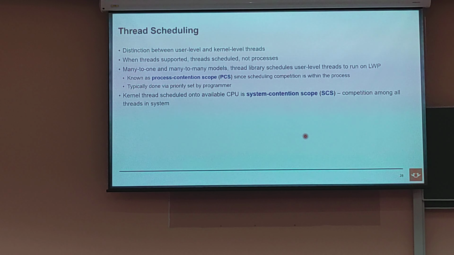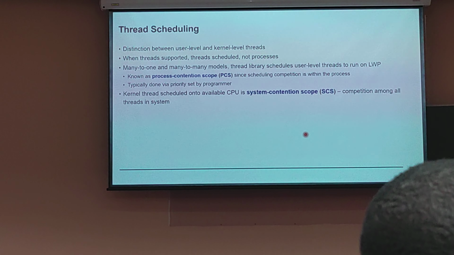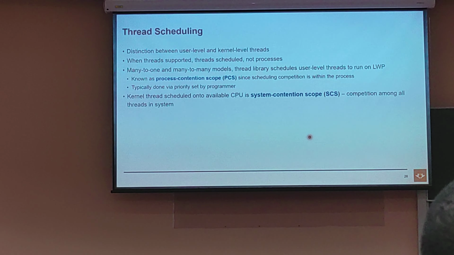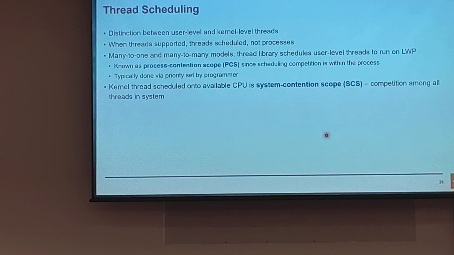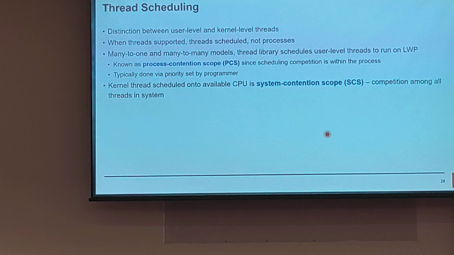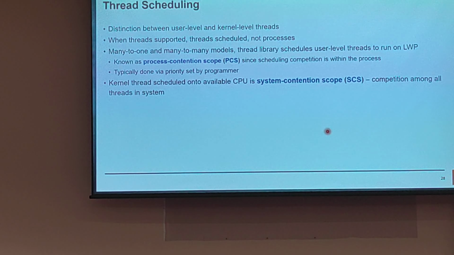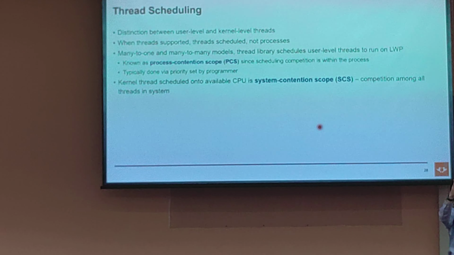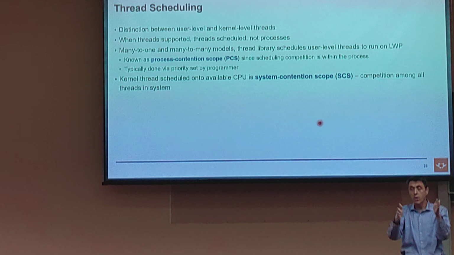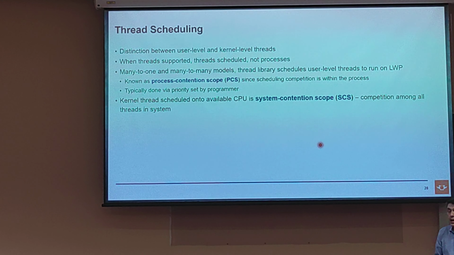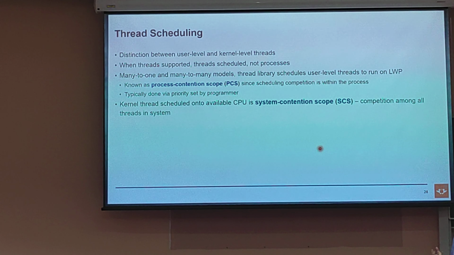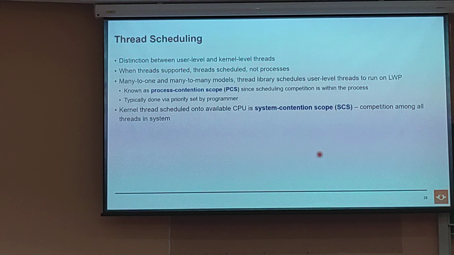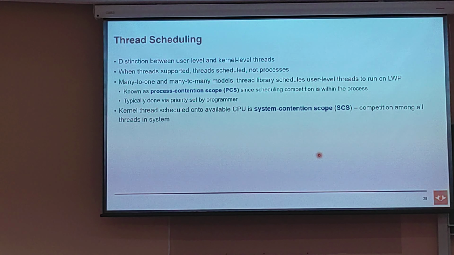This brings us to, again, just a quick mention about thread scheduling. Thread scheduling is an interesting phenomenon. If you can remember back, you get different models of managing threads. You get what they call the one-to-one. That means one user thread gets mapped against one kernel thread, and then the next user thread gets mapped to a separate kernel thread. So there's a one-to-one correlation between user and kernel. And in that case, there is only one scheduler that will affect all the threads, the scheduler that runs as part of the kernel.